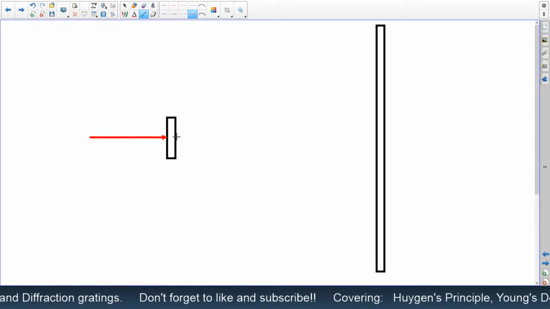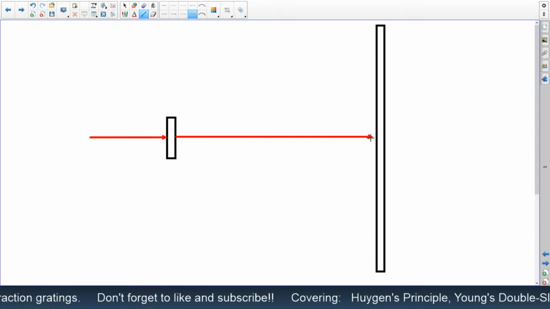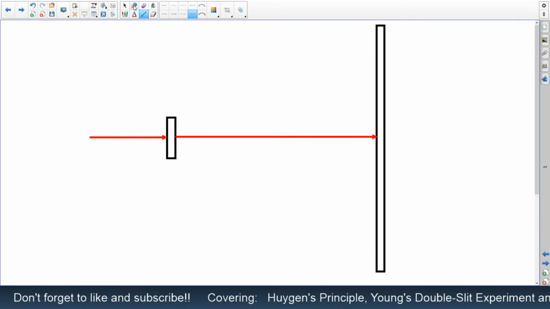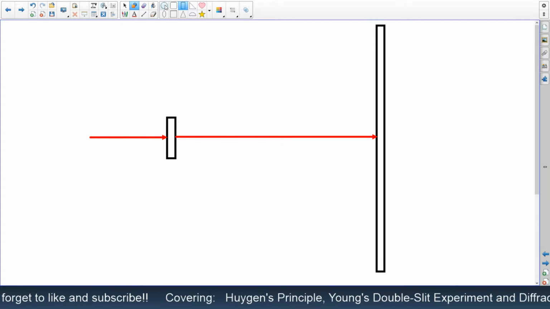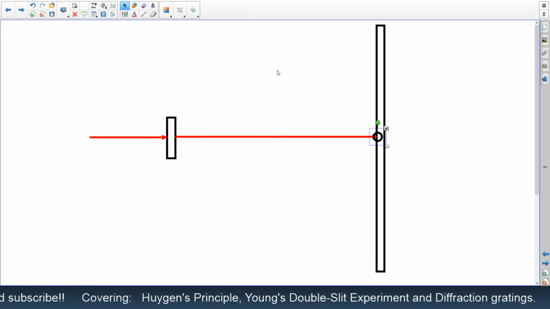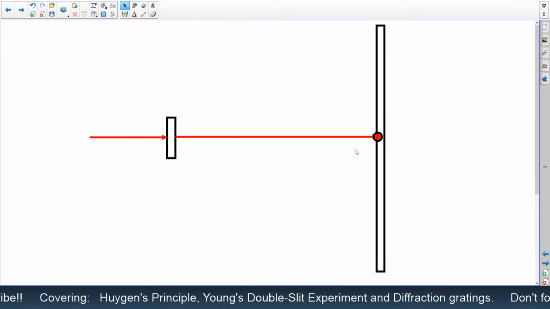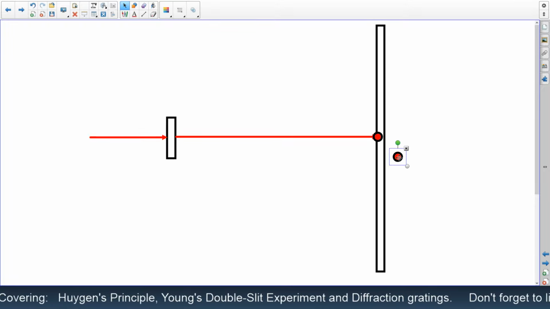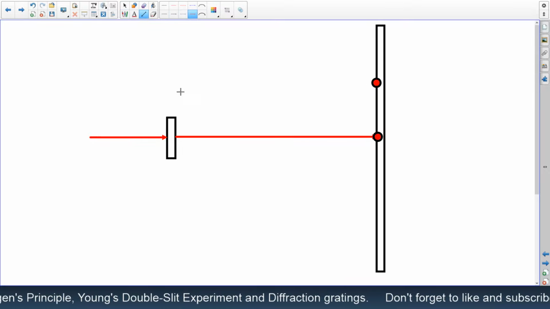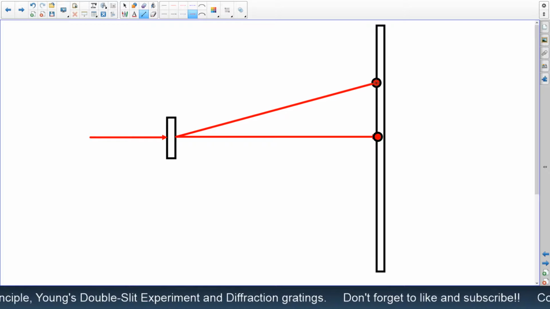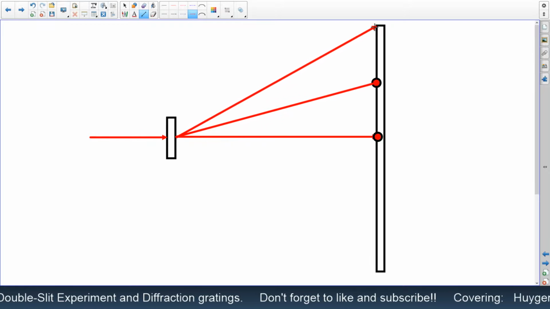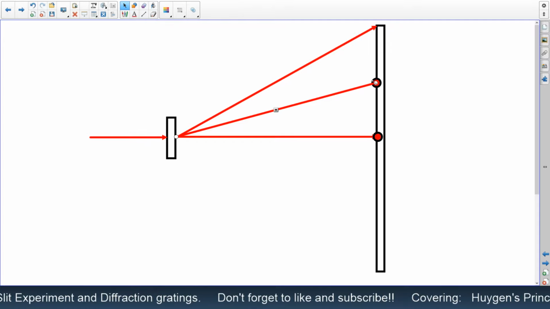Then what you get is a bright spot directly across, because remember I said the straight up and down one actually works. So straight wavelets will go through, and we get a very bright spot formed there. Lovely. Then you get a gap where there's absolutely nothing, and then there's a next bright spot over here. And then there may be a next bright spot over here somewhere. Usually these angles are a bit different.